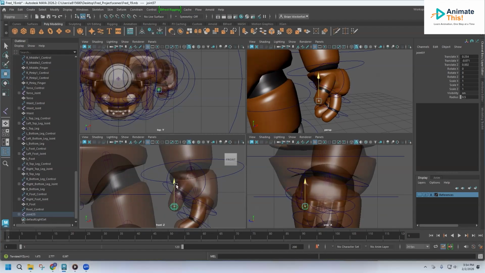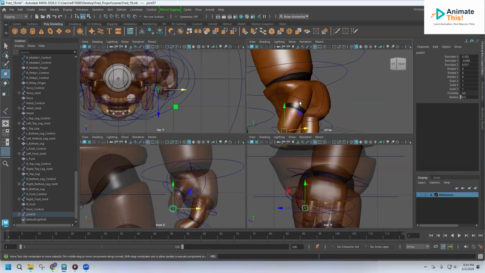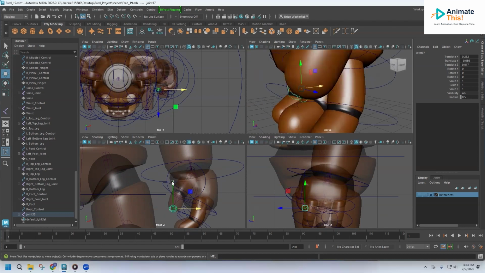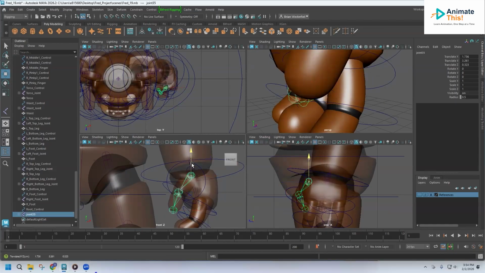Remember, we're using our front view for our depth, or for how far down stuff should go. I'm going to modify them a little bit to get to the tips of the front view. And we'll zoom out, look at that. And now I should have left thumb joint. All right, I'm going to hold off on moving them just yet. Going to go ahead and do the next one.